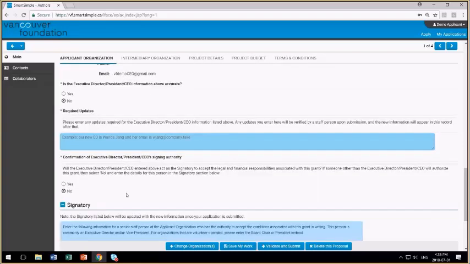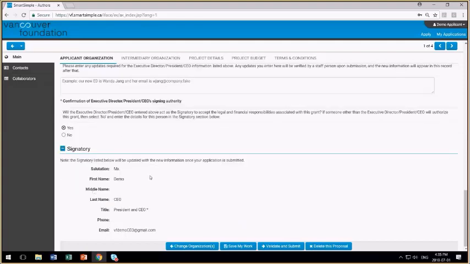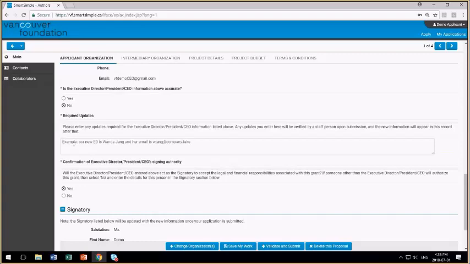So if the answer is yes, then select yes, and you'll see that the information we have on file gets pre-populated. Don't worry if this isn't correct, if you've added the new information in here, we'll update the record once you submit your application.